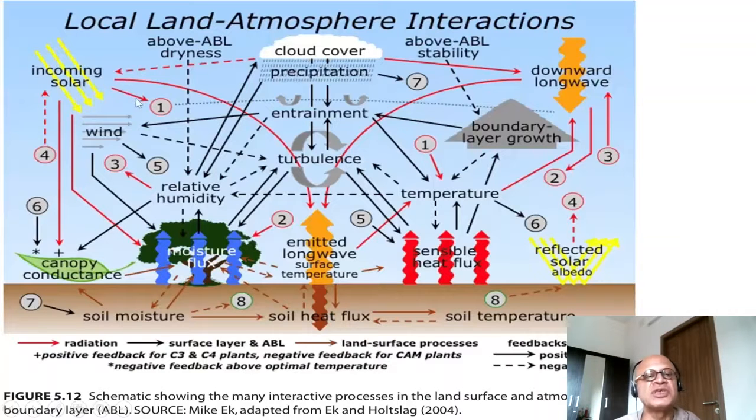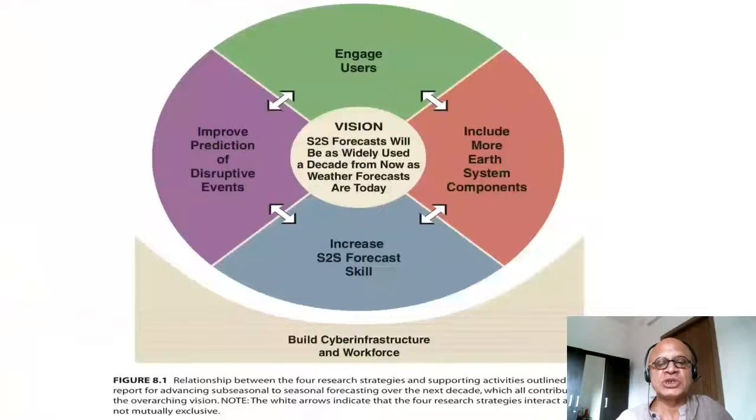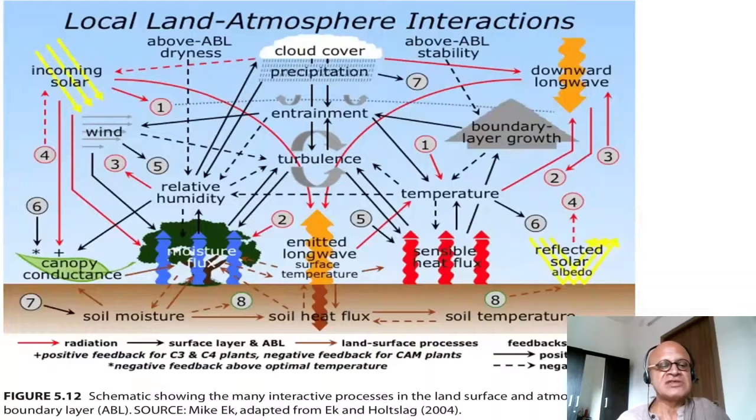If you start here with radiation 1, so emitted long wave and surface temperatures being affected by both long wave and short wave, that's going to affect land processes, evaporation, transpiration, vegetation, albedo dependence, and so on. Number 2 is down here, vegetation. So there is the evaporation and moisture flux, and then there is transpiration, which is from the vegetation. So evapotranspiration is the keyword, which is basically evaporation mediated by vegetation. 3 is here, relative humidity.